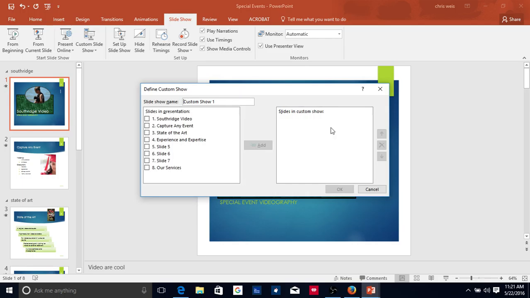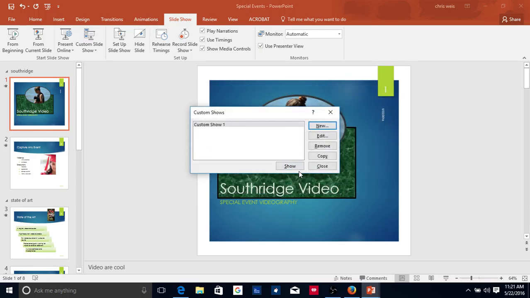So what we're going to do is pick the particular slides that we want on our custom show. So let's pick just add. So it adds all of the slides on our custom show. And all you got to do is once you pick from here, you hit the check of the slides you want. They're going to tell you what slides they want you to create the custom show. You're going to put over there, hit OK.